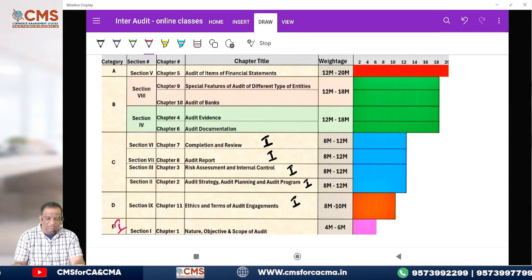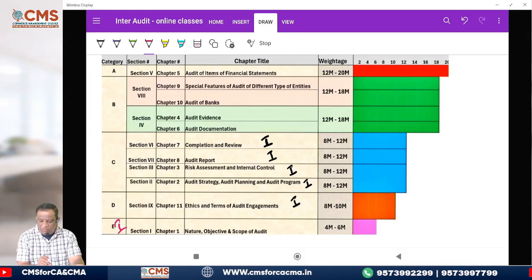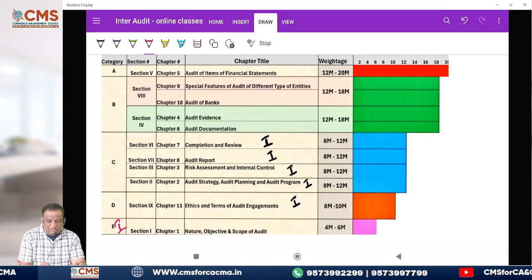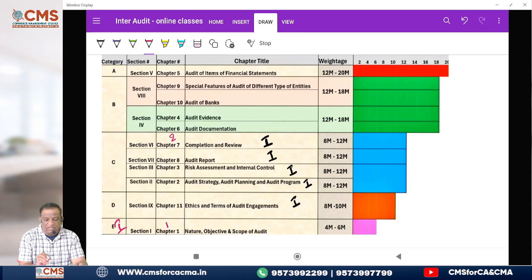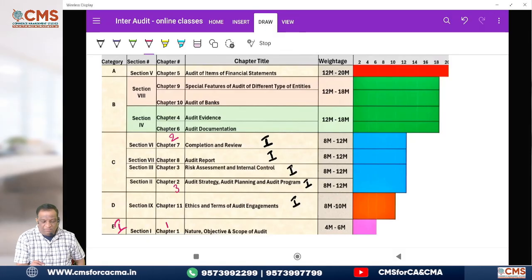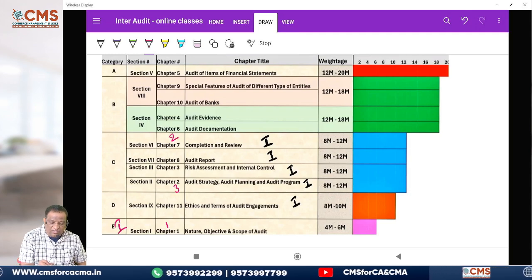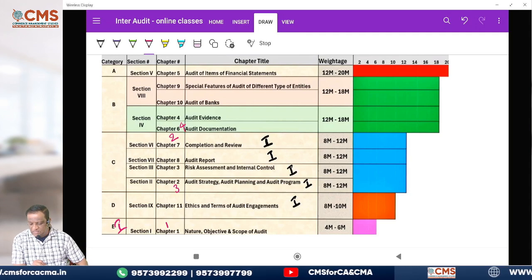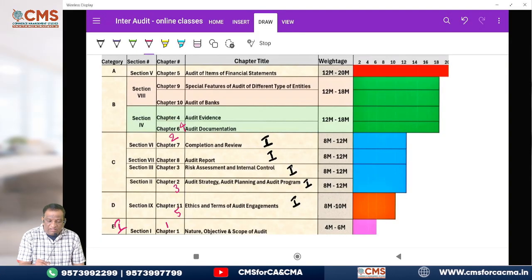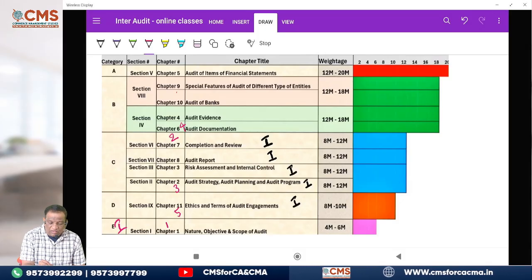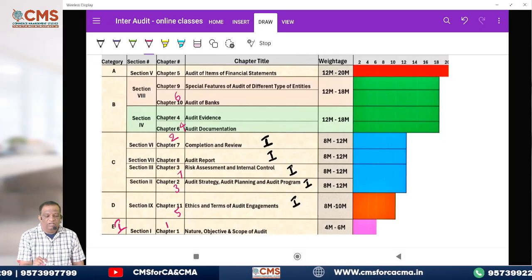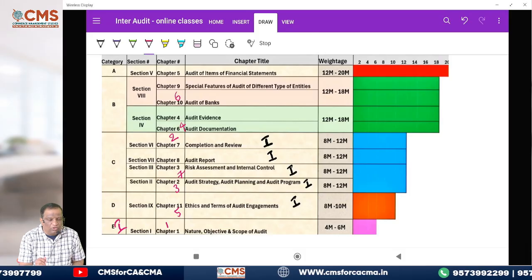So the order that you can follow for your preparation, from the ease perspective, is this: this is the first one, then you can mark chapter 7 as the second, and then you can go to chapter 2. And then chapter 6, which talks about documentation, then come to chapter 11, and then chapter 10, which is far easier, and then go to chapter 3. If you prioritize the first 7 chapters in this mode, it's going to be easy for you.